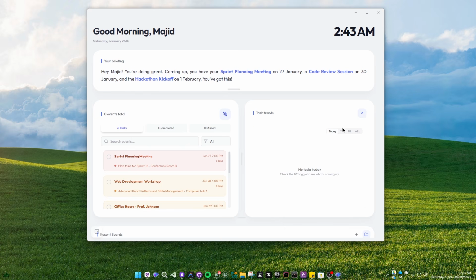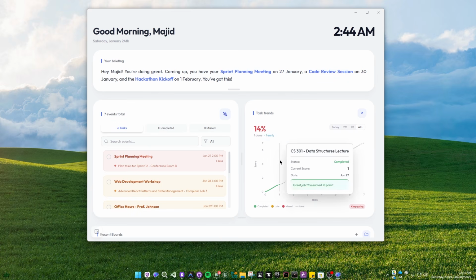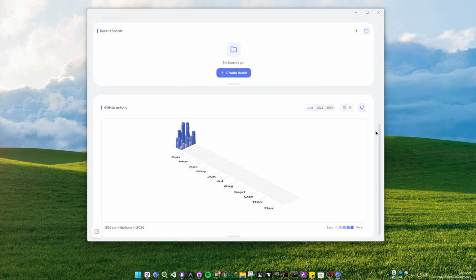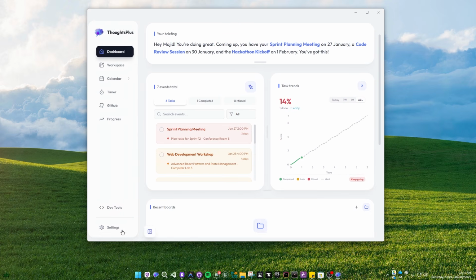We have different modes. So we have today mode, a one week mode, one month, and all. So these periods just show you what you need to do. And then you can hover over if you want to see what specifically that task needs to be done. So we have some widgets on the dashboard. There are different layouts for the dashboards, so I can show you that now quickly.